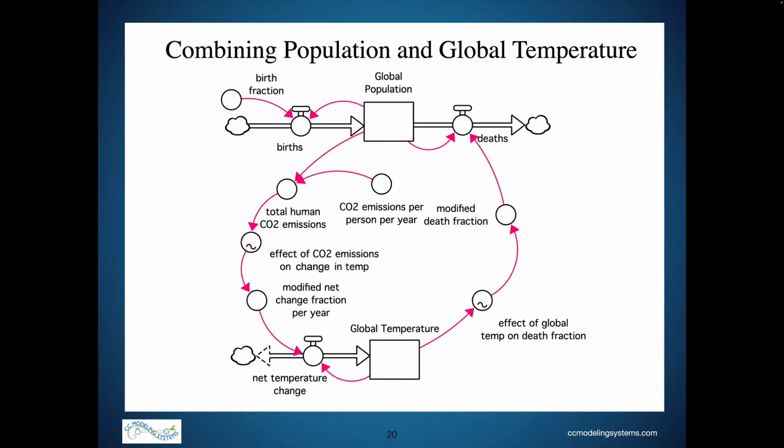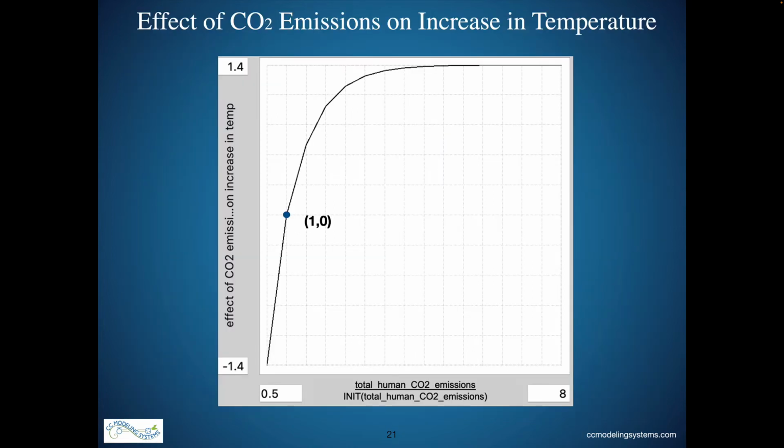The total CO2 emissions each year were then compared to the total CO2 emissions in 1950 in a graphical converter, and that information determined the impact of CO2 emissions on the net change in global temperature. The dimensionless multiplier here contains the point 0.10 because I wanted the global temperature to have a chance to drop if the emissions were reduced to lower than 1950 emission levels.